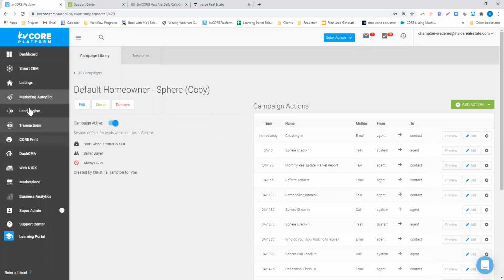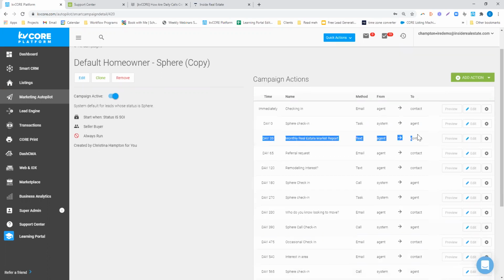Now, I'm going to show you how to import your contacts and then add your smart campaigns to anyone who's already in your system. But for you guys, if you want to change, or as one of the agents is asking about branding campaigns, you can do that. That's the whole point of cloning it, which is that process I just walked you through. Because if I want to add in an additional phone call, like let's look at this, I immediately send them an email and then I'm tasked to check in with them. So it's as soon as I add them to the smart campaign.